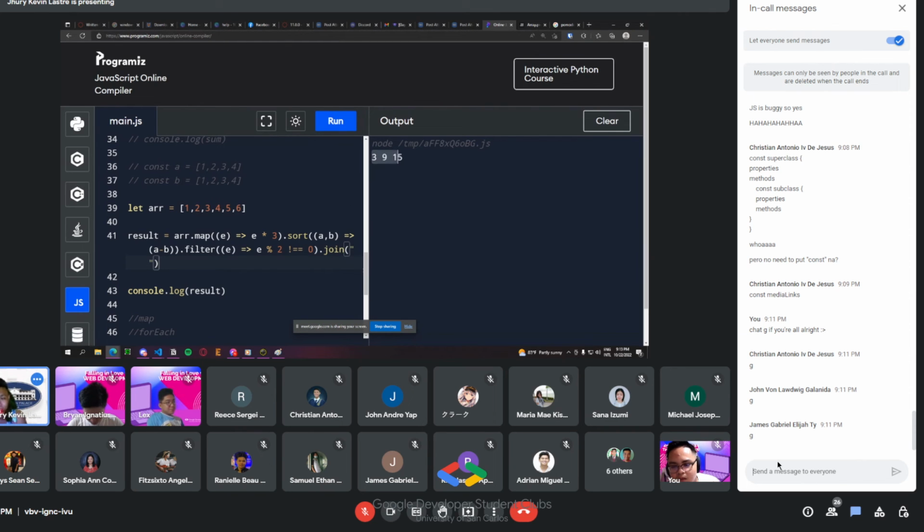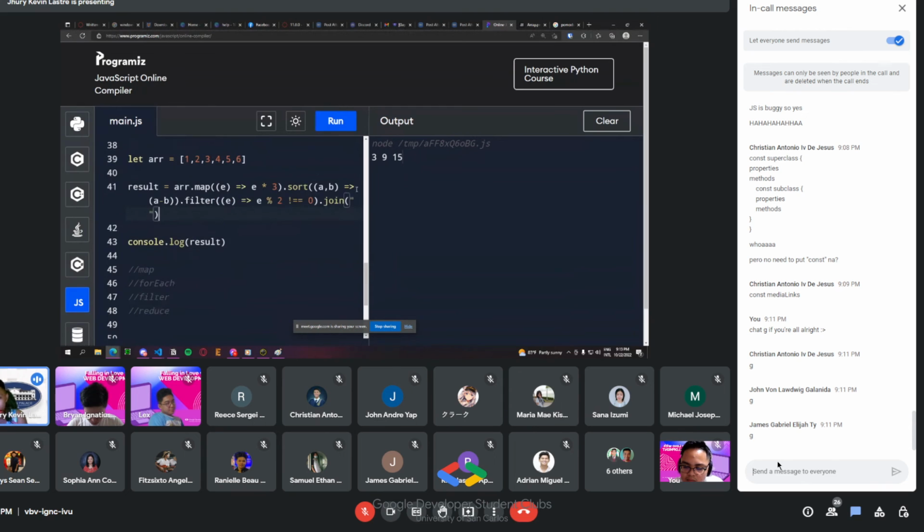And you get 3, 9, 15. So if you multiply this by 3, then you sort them, then you filter odd numbers, and then you join them all together into a single string, you get the result. So it's possible to do this. You chain methods.